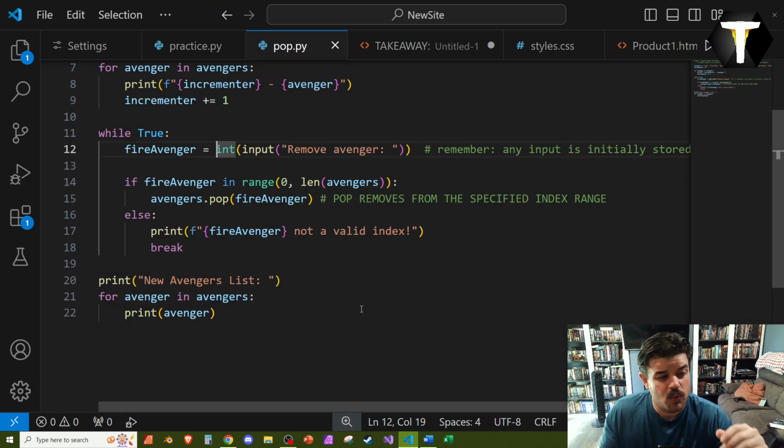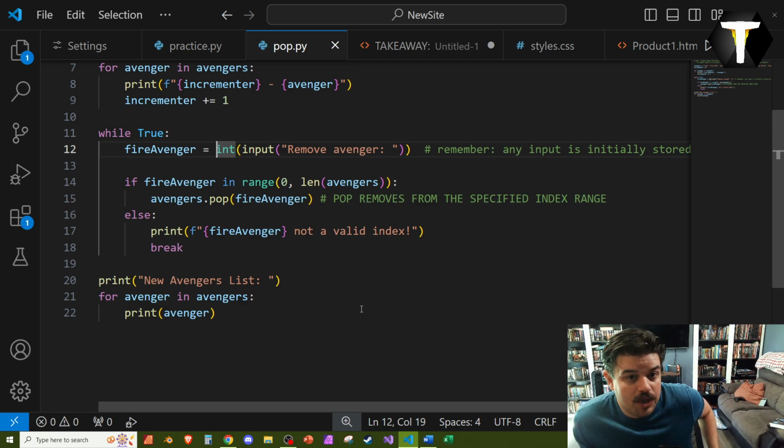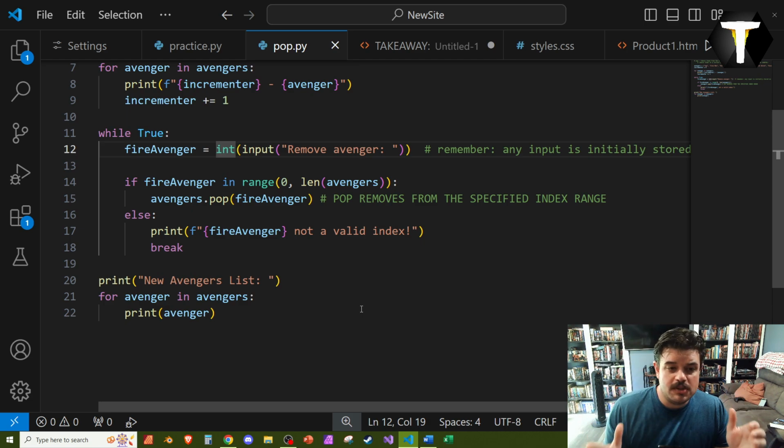So we do need to be aware that when we start to manipulate the interior of lists in Python, it can get a little bit unpredictable, and we need to be very careful about adding or removing things from the insides of lists, especially in loops, because it can get very hard to track what's going on. So I'd recommend, if you're going to pop or append, do it from the end of a list, right? The default spot, or the -1 spot with popping. That way you always know you're pulling from the end of the list. But that's it. That's how we use the pop method.